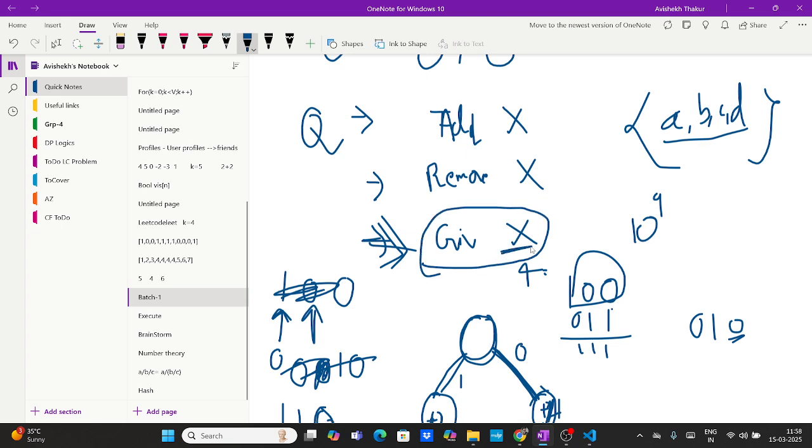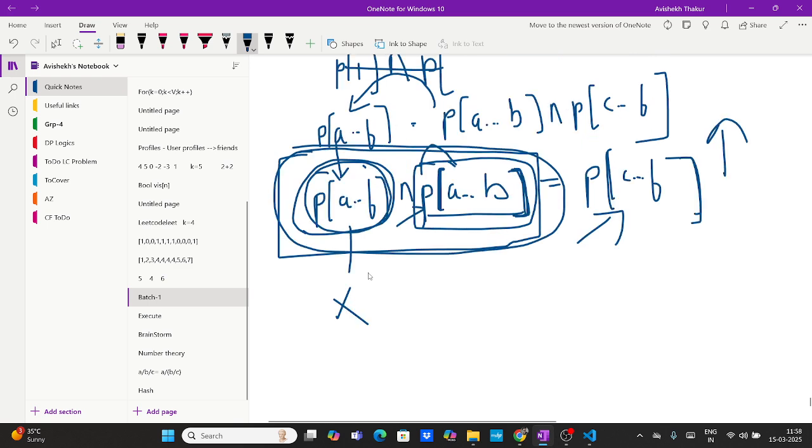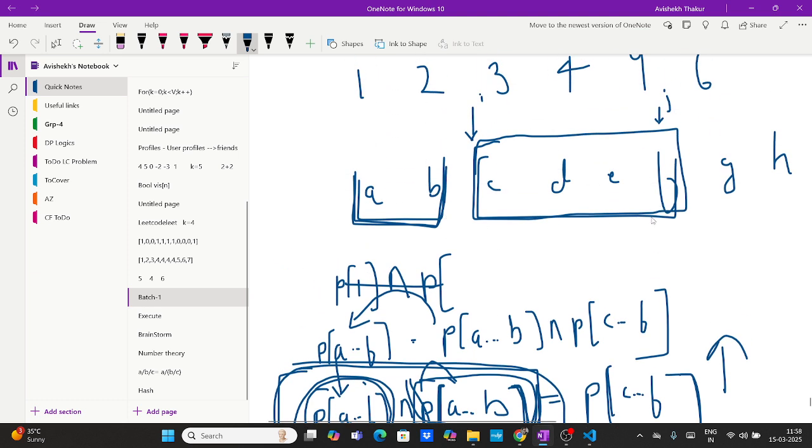Given a number x, which is nothing but this one, find out all the numbers which are there in the set. In our case, it is a trie, which is giving me the maximum answer. So if I do this for all of them, can I say I am done?